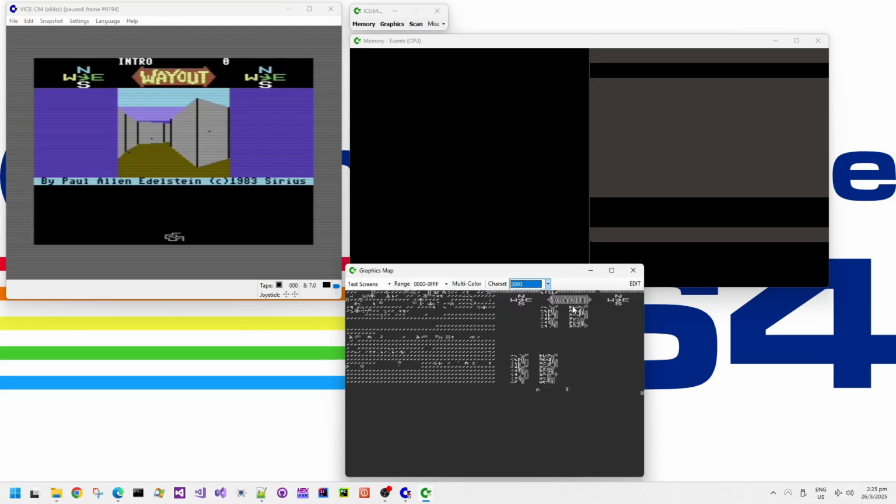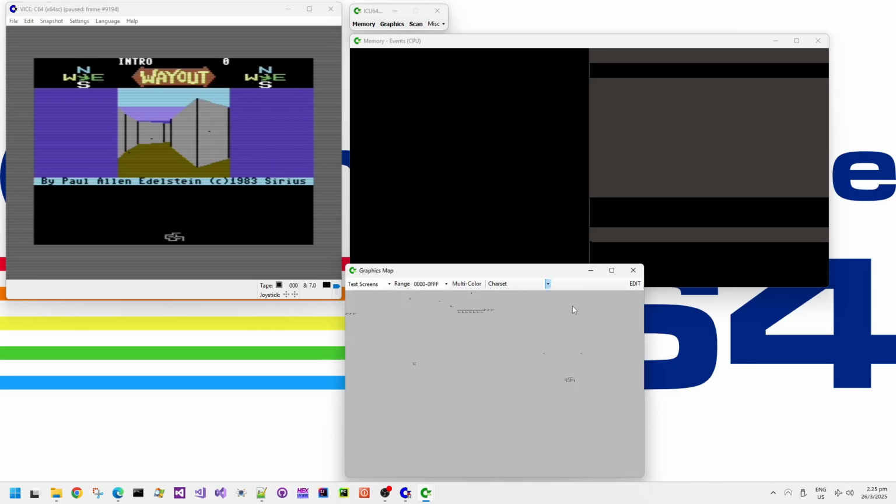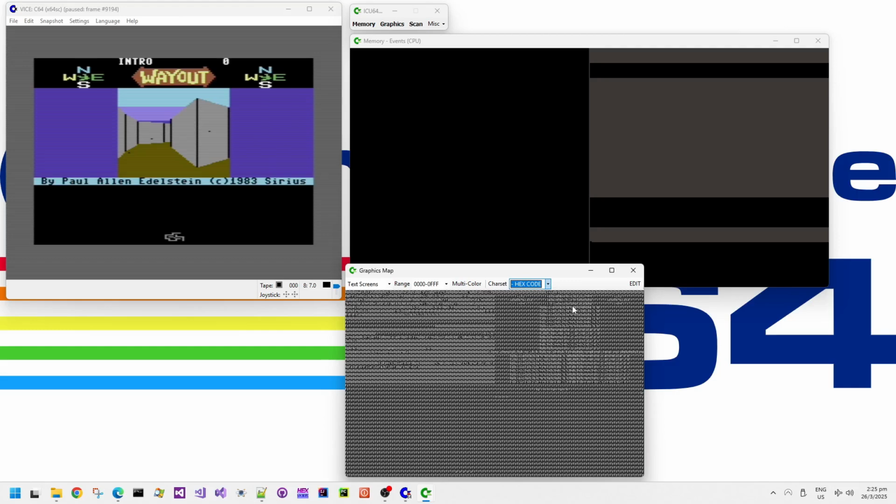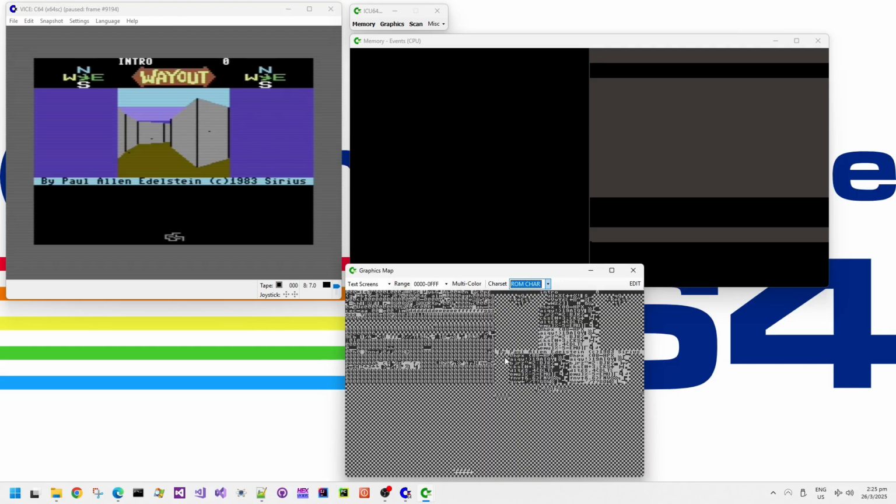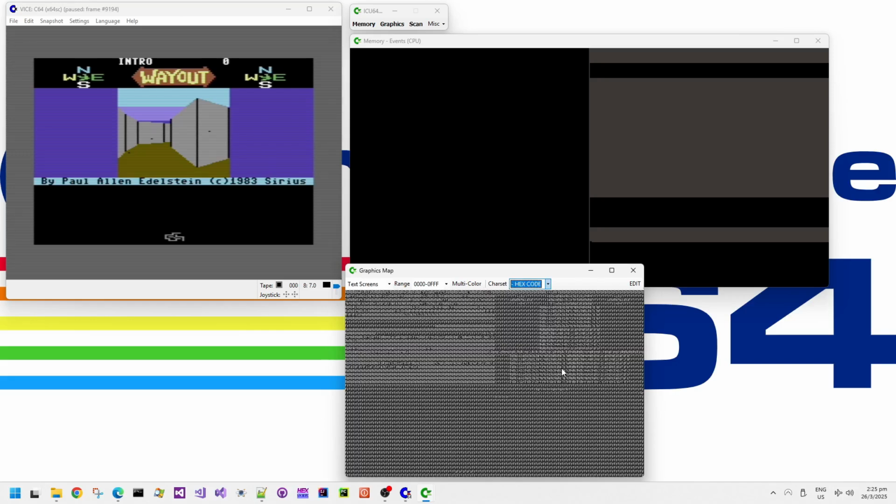So we've got 4 character sets in the first video bank plus one screen, which doesn't seem to be changing during the game. We have that reversed text there in the text screen, giving Paul's name and the copyright message for Sirius.